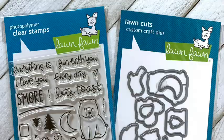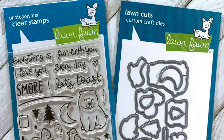The theme was camping, and so I chose the Love You S'more stamp set from Lawn Fawn to create these projects. Now, these videos were created for my Instagram channel, but I've put them all together right here for you to see them. They're very sped up videos, quick little clips of the projects, and then I will also have pictures.